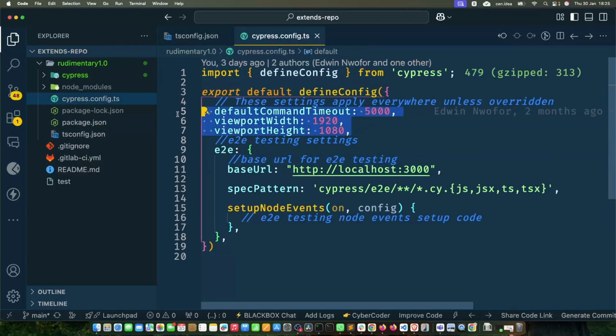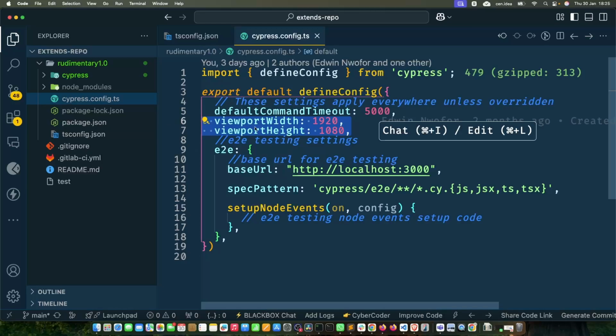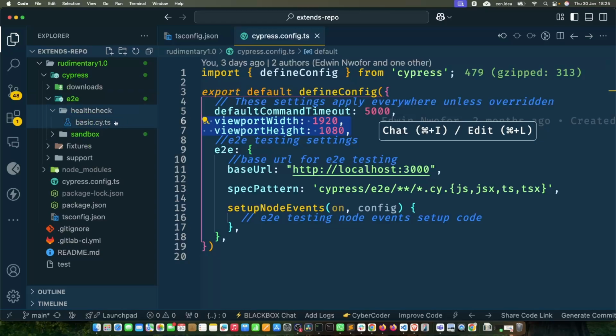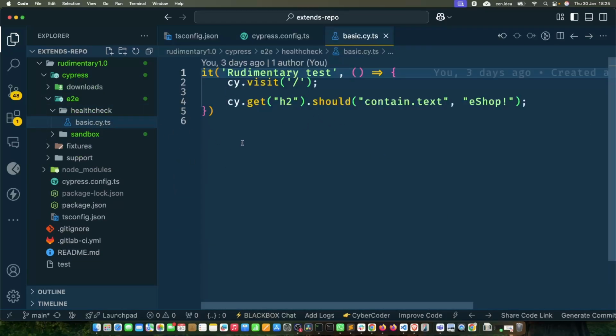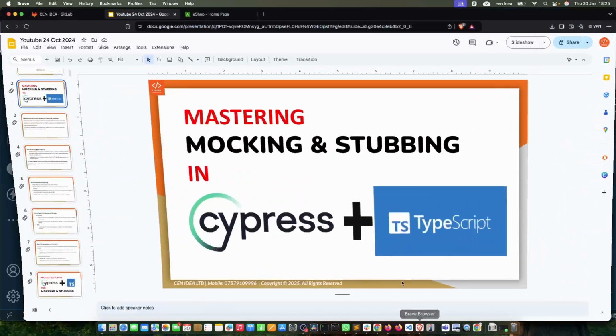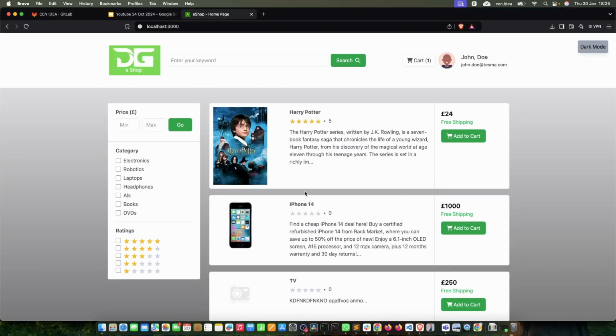I've only done these two things, which just give us a full screen resolution to match the screen I'll be writing this test on. Again, these are just basic things. Here, I have just written a health check, and there's really nothing on it other than visiting and confirming that we are on this application that we talked about. This is the application, just to make sure that we can come to the homepage of it, is all I've really done.